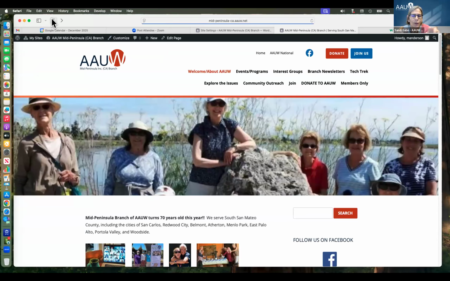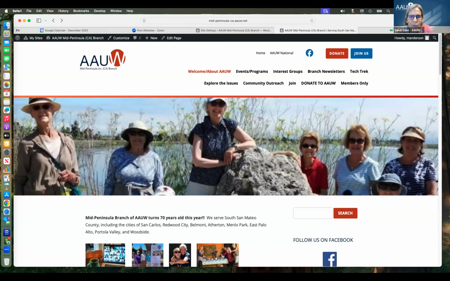Sure. So you have my sites on the left-hand side. If you were managing more than one site, you would see a list of sites there. The next one over is your branch, and you can go to the dashboard, widgets, and menus there. Like I said, there are many ways of doing this. Customize is another option. You can create a new post or page from this. You can edit this page here, and on the right-hand side it says howdy, and that's how you know who's logged in. So that black bar is your individual login.